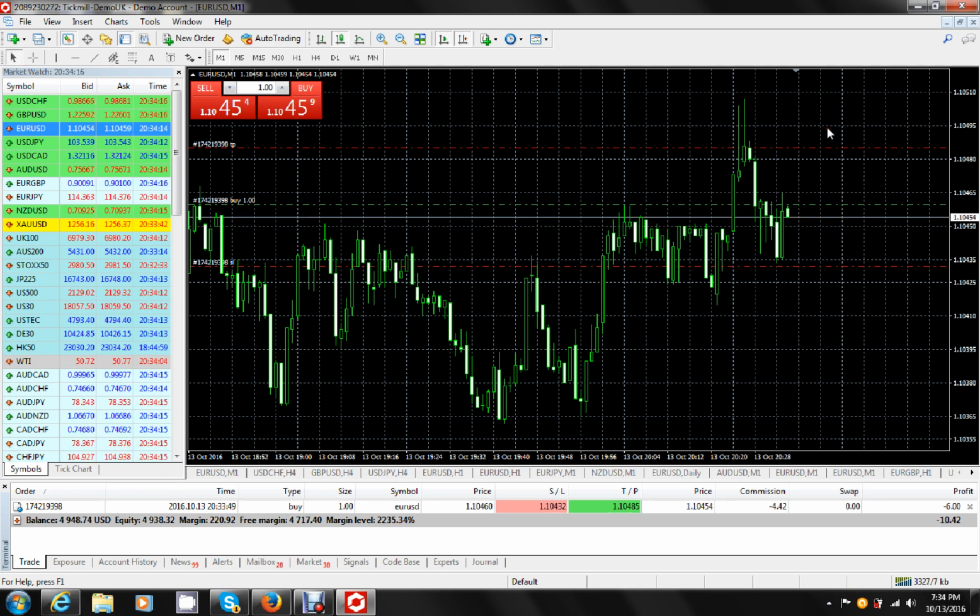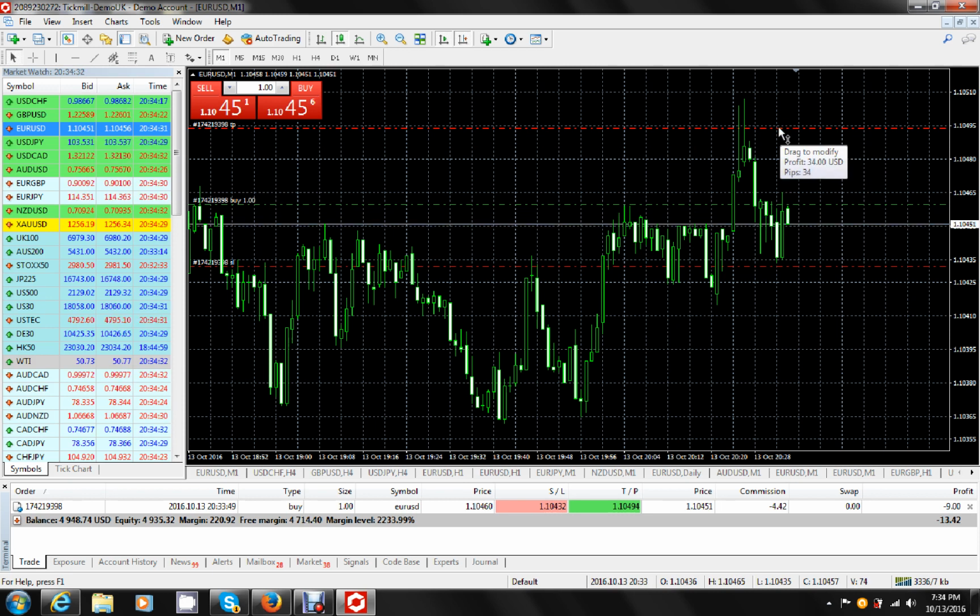We don't trade like this. Here I'm just showing you. You don't put your stop loss equal to your take profit when you are trading a real account. But here I just want to show you the take profit and stop loss. So right now, if the graph goes up to this point and hits my take profit, I would have made this profit. So here you just set it.